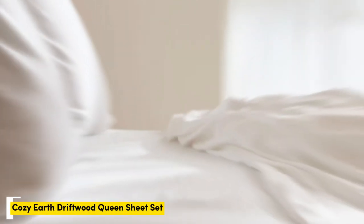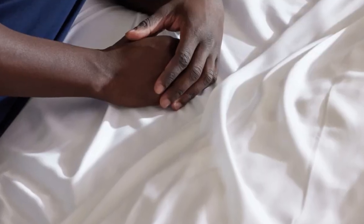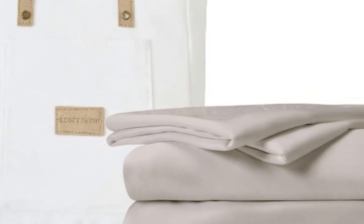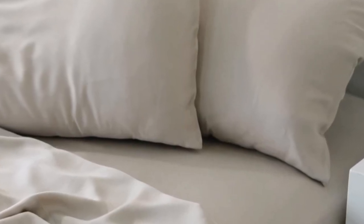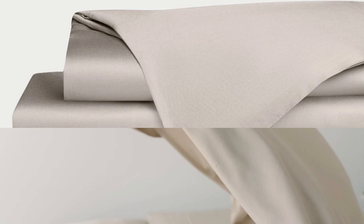Number 4. When I think of luxury, I think of celebrities. So when Cozy Earth's bamboo sheet set got endorsed by Oprah as the softest sheets she'd encountered, I paid attention. True to Oprah's endorsement, the Cozy Earth bamboo sheets feel soft to the touch. This is a common characteristic of bamboo sheets and could also be because of the company's secret weave style. While you might have to pay extra for these luxury sheets, they'll be worth the investment. Bamboo is durable, and you'll have 100 nights to test these sheets out to see if they're right for you. If you keep them, you get a 10-year warranty.